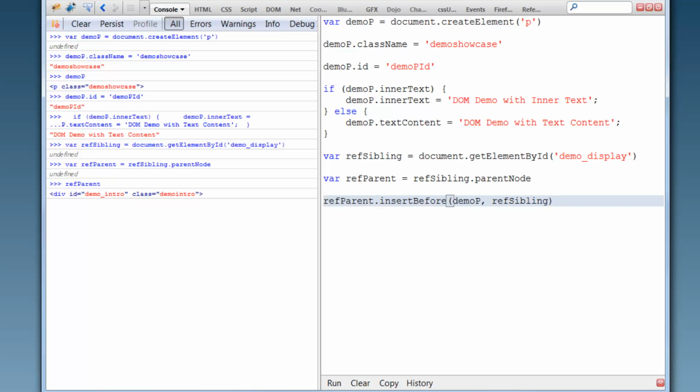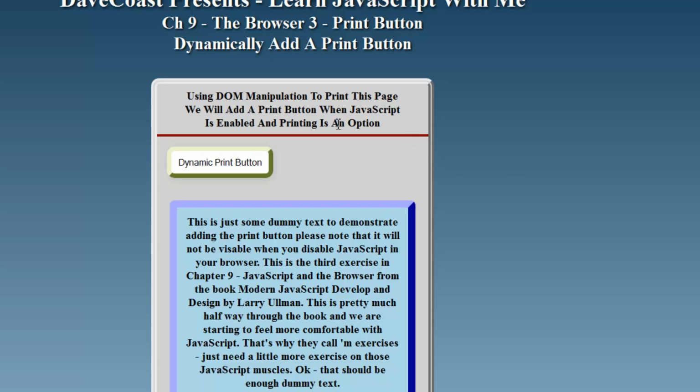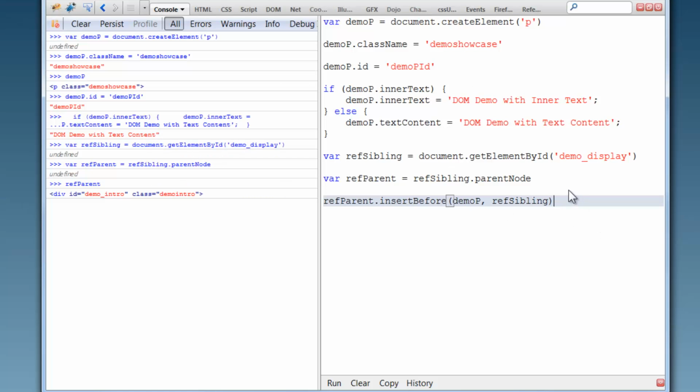So now, if I come out here, it should place this new text just before this. This is the sibling that we were referencing. So let's give it a try here.